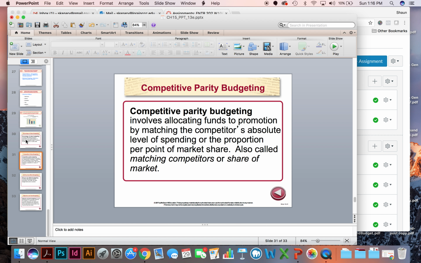Competitive parity budgeting. This is what happens when companies use their peers and their competitors as a way to budget for advertising. So, for instance, they take a look at their competitor and how much they're spending on advertising, which you can gain a good perspective of from using an agency that does a bit of research into this. We do this all the time at my agency for digital marketing. We take a look at how much they're spending online as far as online ads, and it allows us to put together a budget based on what their competitors are spending. Now, we usually only use this as a jumping off point and mix it in with actual objective and campaign budgeting, which we'll talk about here in a second. But it's a good place to put together some preliminary budgets based on what your competitors are doing.